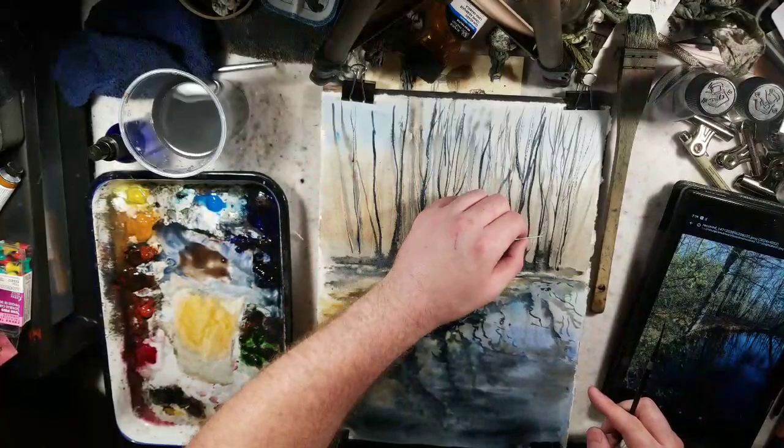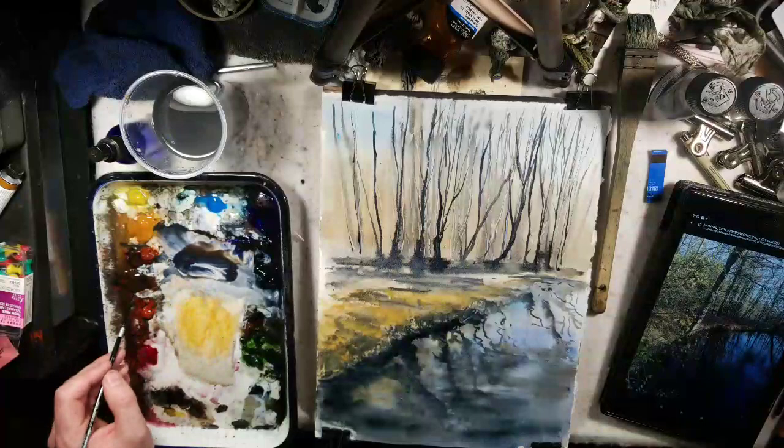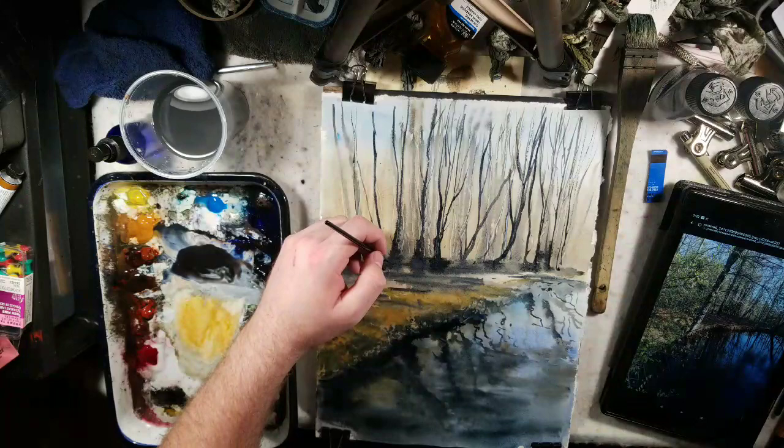It's not much, but it's something. Okay. Ultramarine and burnt umber. Seems to be a more favorite combination of mine with, you know, the little darkening from the Payne's gray. So we're coming from down here now. We're going to get thicker with them.